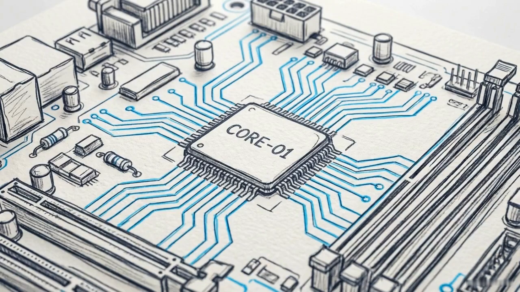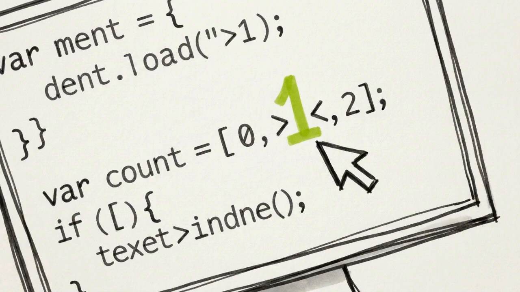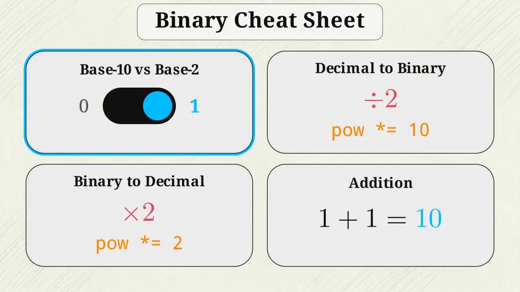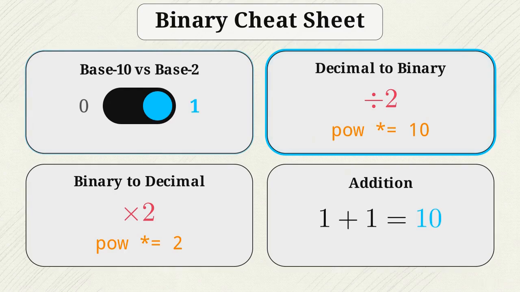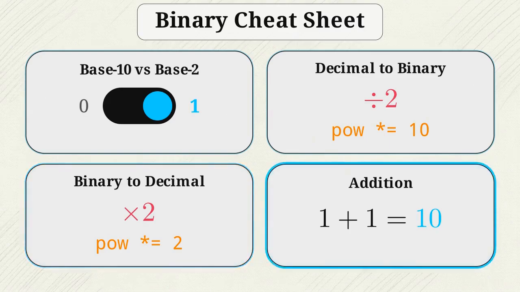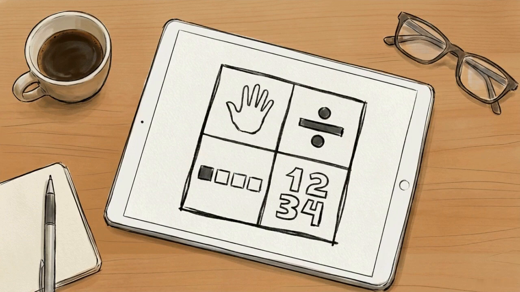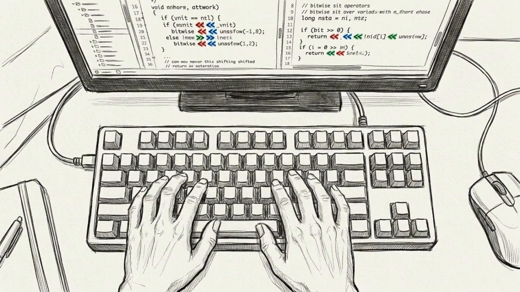Understanding these base-level conversions provides the necessary context for bitwise operators, which allow you to manipulate these 1s and 0s directly to optimize your code. We have covered the 4 pillars of the binary system: the rules of base 2 logic, the code for decimal to binary conversion, the math for reversing that process, and the rules for carrying bits during addition. Save this summary for your notes. It serves as a reference for the rules of binary conversion and addition as you move toward more advanced bitwise programming.